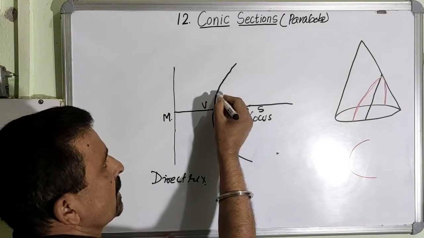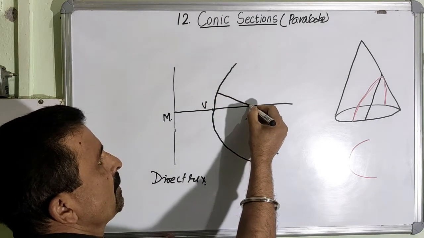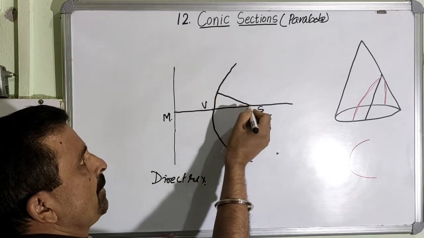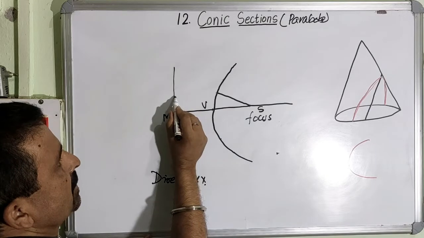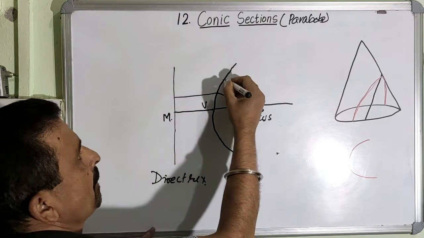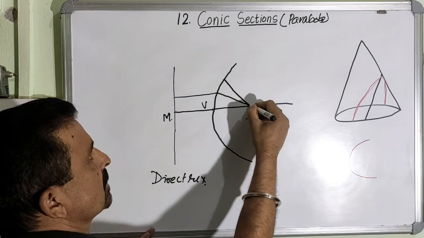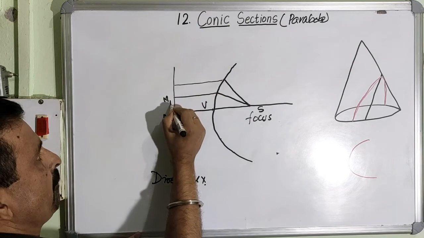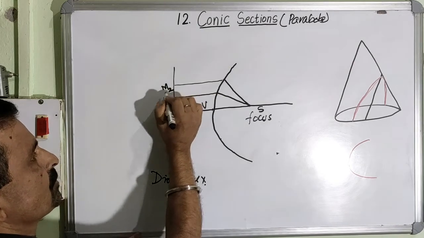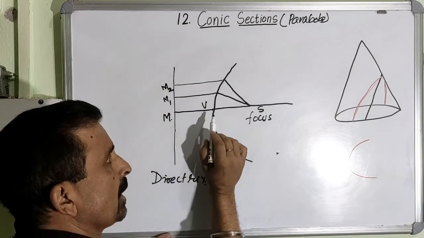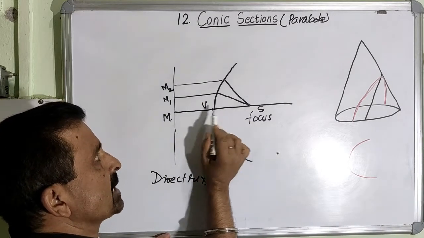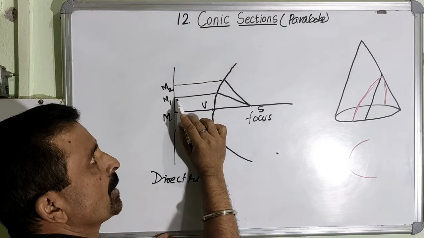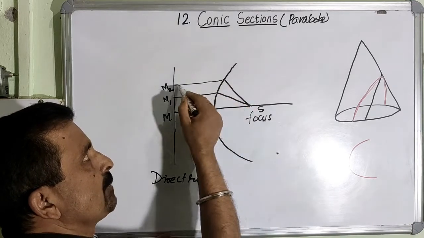Remember here, these are the points. Let's join a few of them. This is a point, this is a line, and the distance of this point from S is the same as the distance from the directrix. Then maybe we can have one more point. We can join this with the directrix as well. We can name this as maybe M1, this point as M2. Now, again I'm repeating that this point is at an equal distance from S and M. This point also is at an equal distance from S and M1. This point is at equal distance from S and M2.